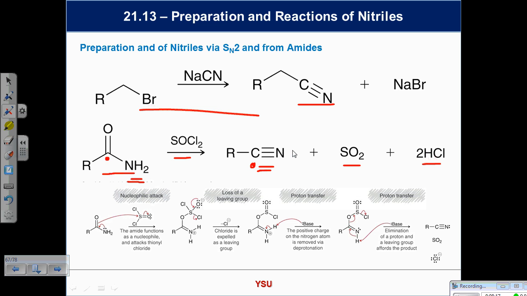Absolutely essential that you see this. So it's a dehydration process. It does not involve any oxidation reduction. That's why you can say they're both related. But it is certainly involving the dehydration of something. So we're going to lose a molecule of water here to be able to get to that product.